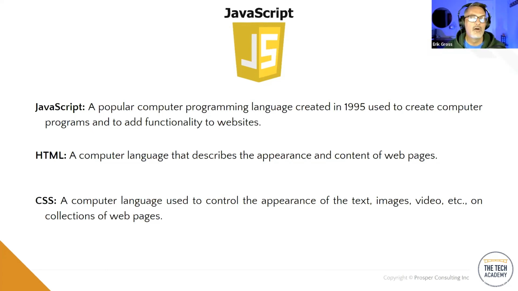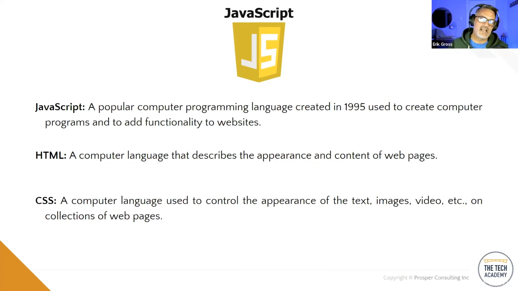of web pages. For example, let's say that a company has a brand new color scheme, big company, big corporation, and they change their branding a little bit, and all of a sudden they have a brand new color scheme. They can go into one computer file, and with a few instructions in this language called CSS, make a couple of changes, and all of a sudden every page on their entire website, click, changes instantly to the new color scheme. It's a pretty powerful technology.